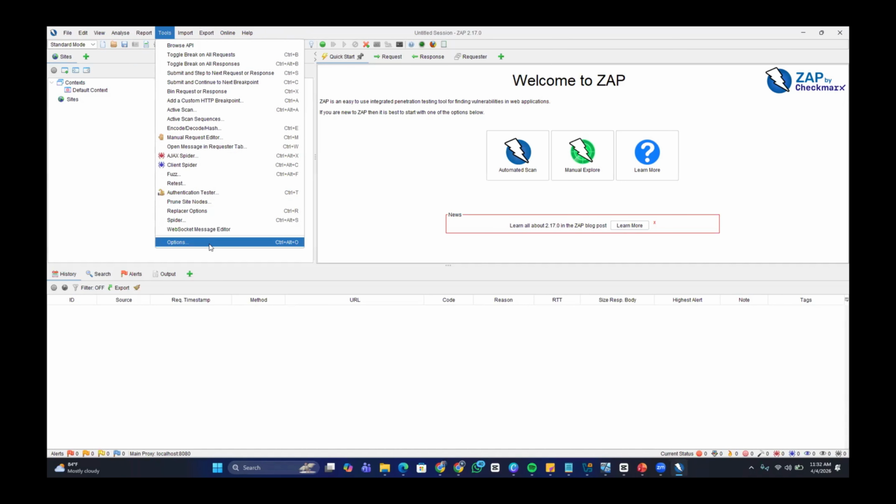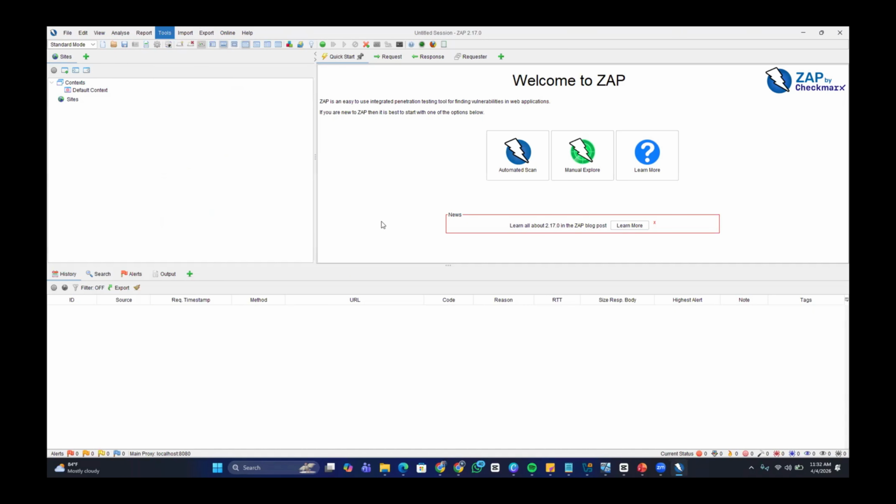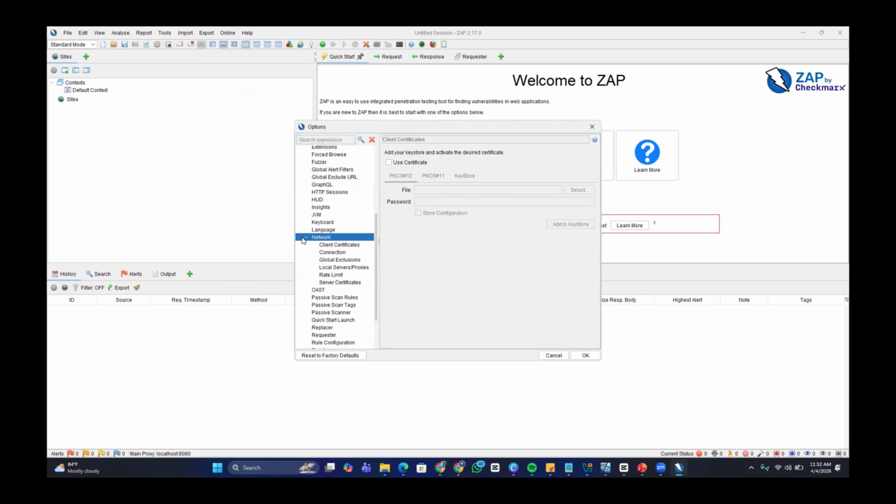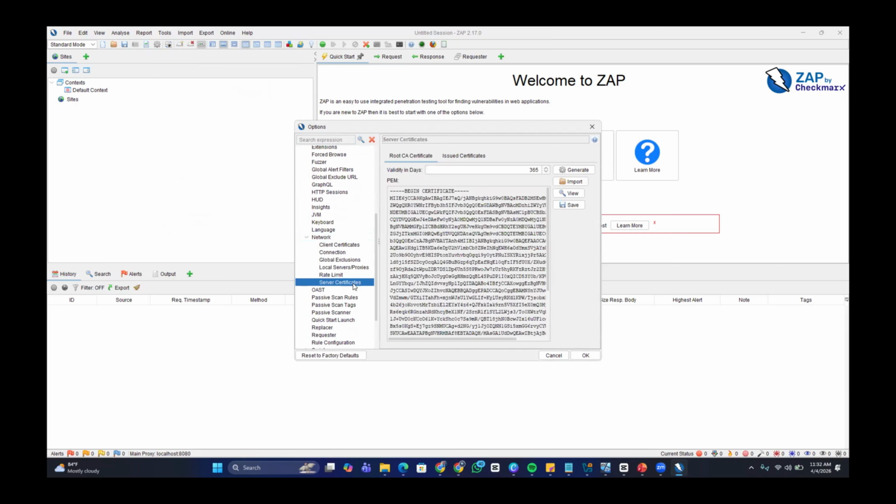Scroll down and go to Options. When you click on that, navigate down and locate Network. Click on the drop down of Network and click on Server Certificates. Are we on the same page, please?